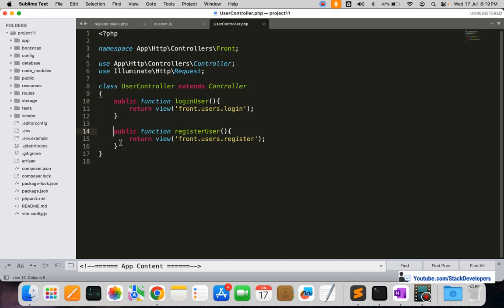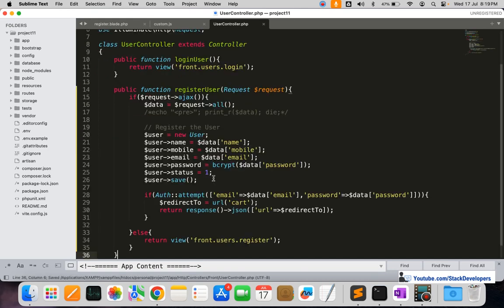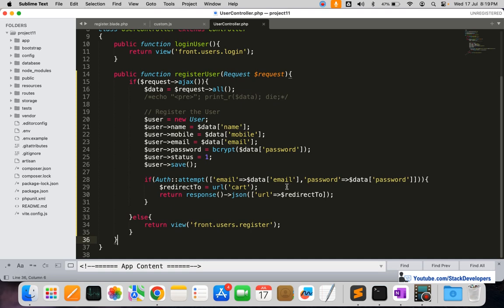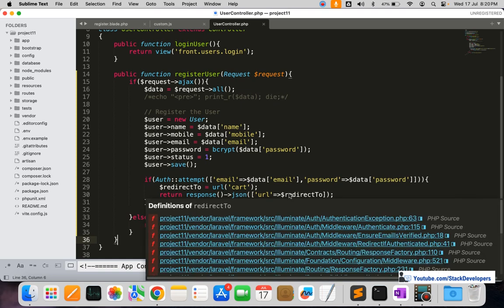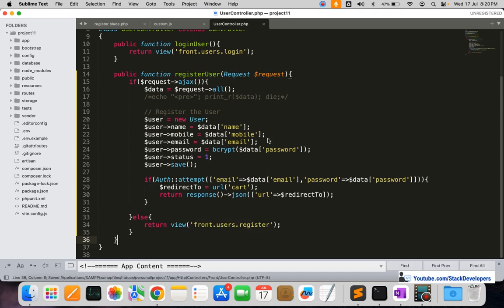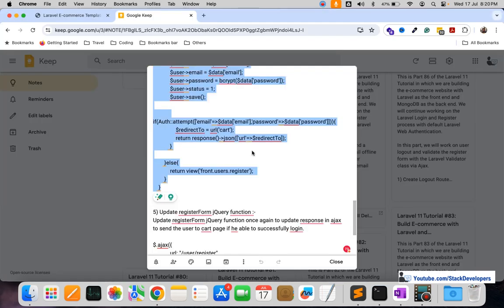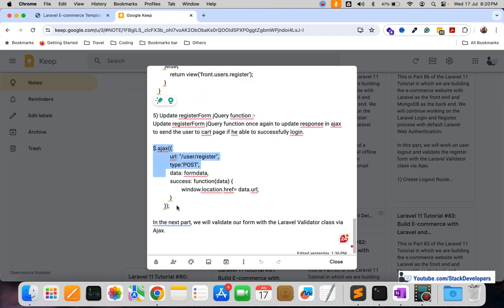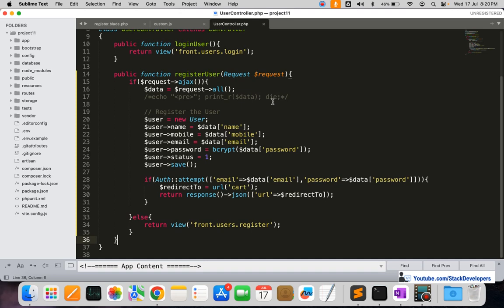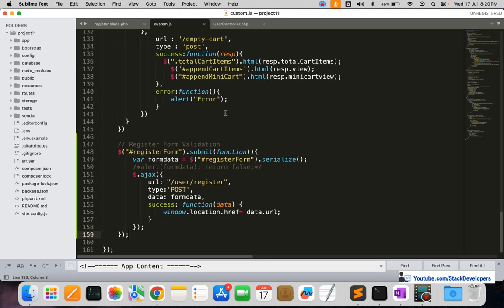After registration, we are going to save the user in the users collection, and after that we are going to log in the user with auth attempt. So these two things we are going to do in the register user function. Finally, in the Ajax response, we are going to redirect the user to the card page after successful register.